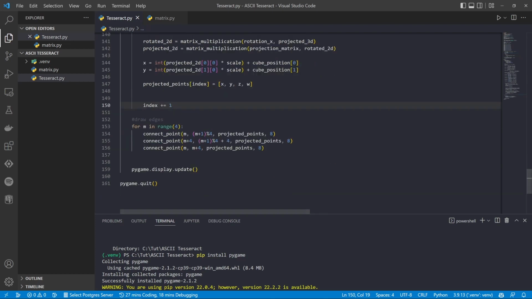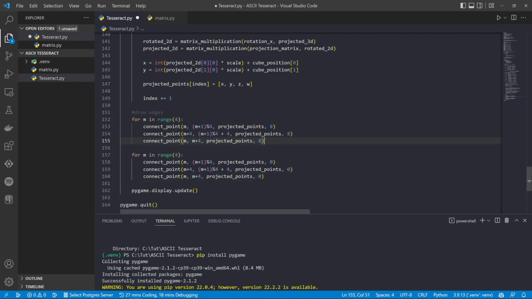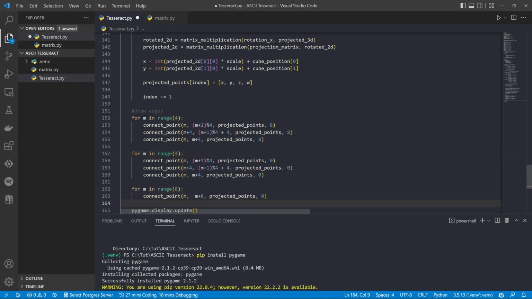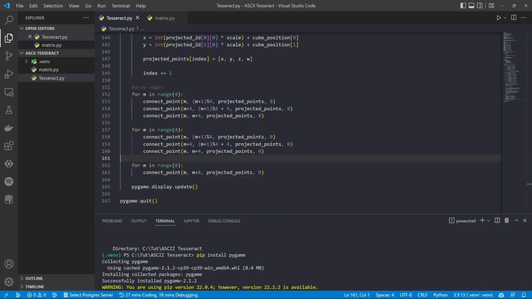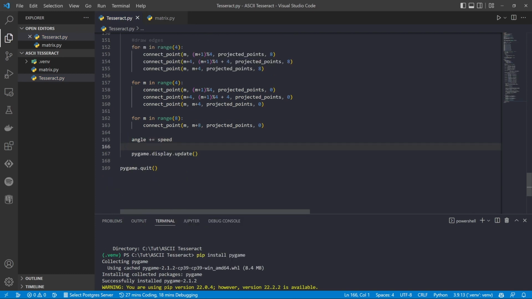Right, and then we can jump back to drawing our edges, where we now have our connecting point method defined, and we take our 16 points and handle them appropriately, and also increment our angle with whatever the speed we've defined up top is, and then display update.